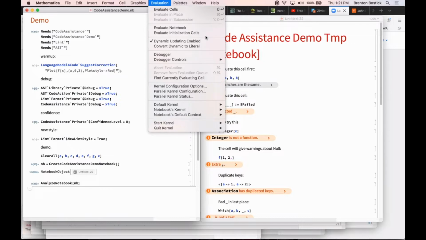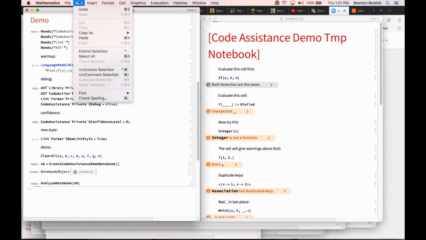I'm not completely certain this is the right menu for it. You mean the entire category, the evaluation menu? Yeah, look at the edit menu. Yes, you're right, because even having it in the evaluation menu does connote evaluation is happening when this is supposed to be independent.